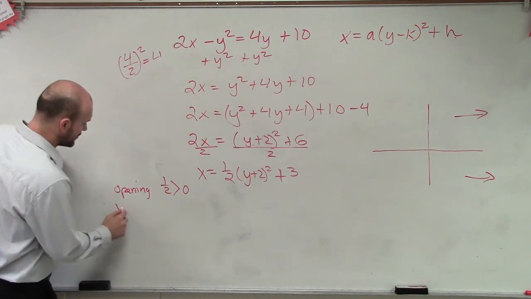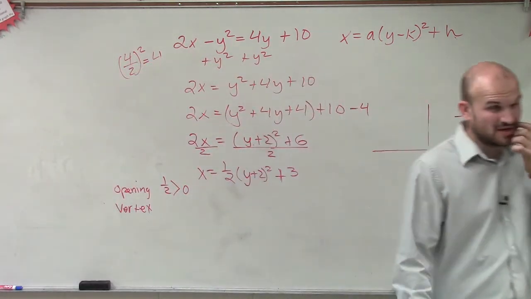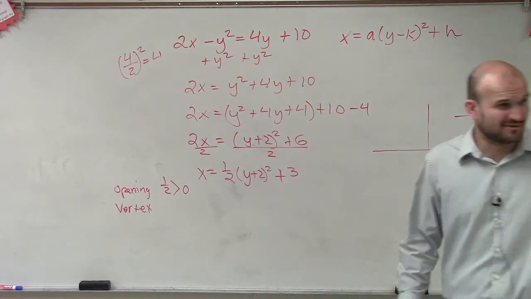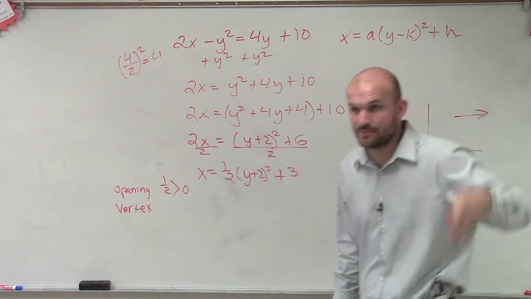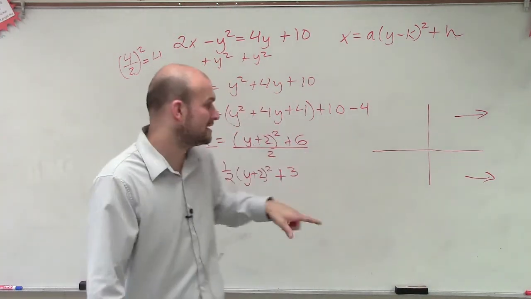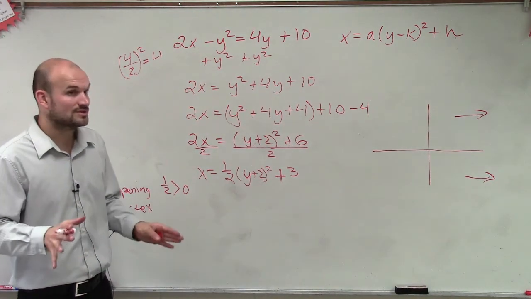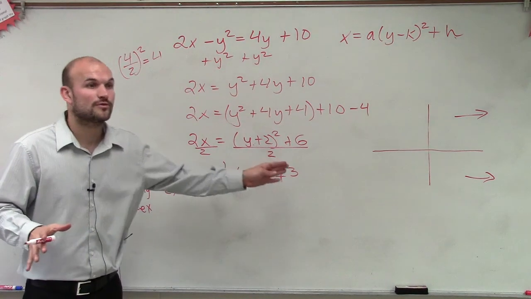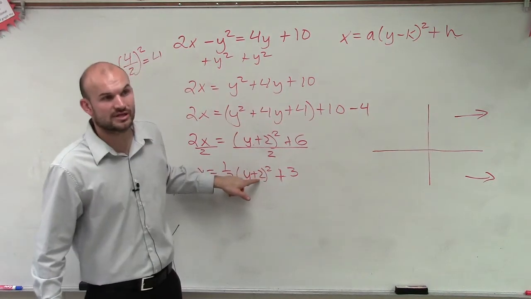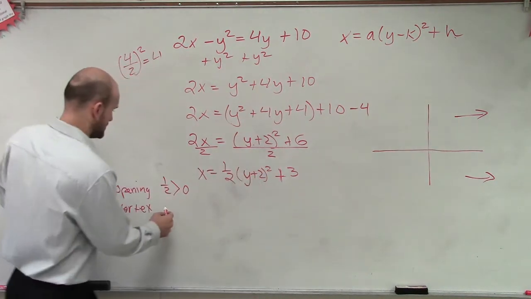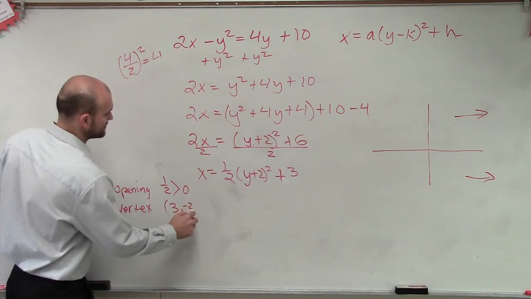So let's find the vertex. The vertex in this case — it's in your notes that we did earlier. Your vertex is always h, k, right? It doesn't matter if it opens up or down. So what's h, k in this problem? Remember, this is your h, and the 2 is your k, right? So you just had them flipped. So your vertex is going to be 3, comma, negative 2. So we go over to 3 — 1, 2, 3 — negative 2.